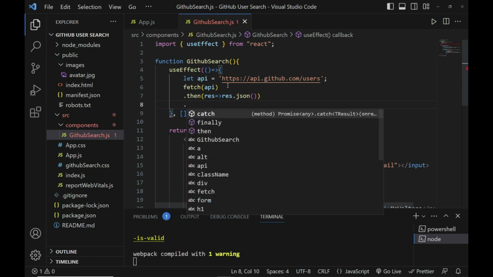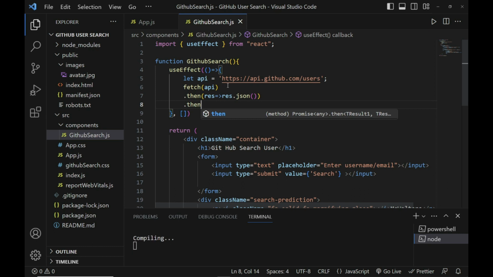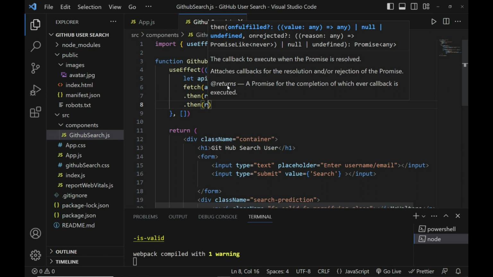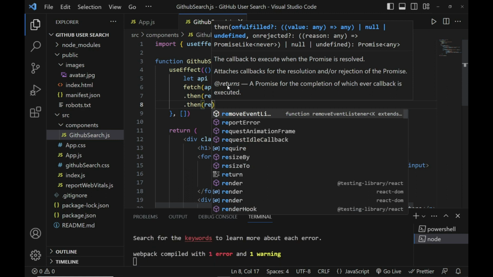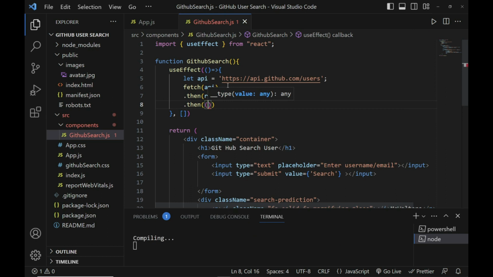Again, let's have a .then because that JSON will also return a promise. So let's do this results.